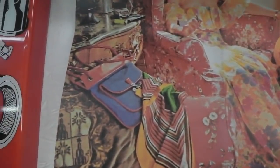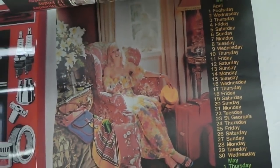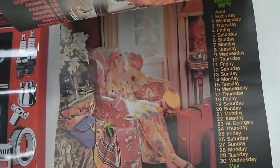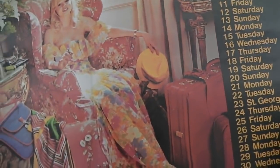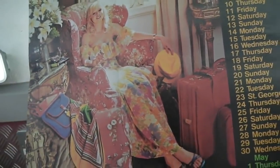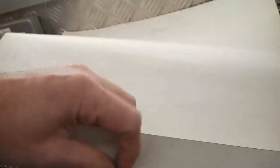Okay, so this, the luggage, an advert for luggage perhaps. No, it's not really, but there's nothing wrong with how she is blending into that chest. She's like the girl out of Lock, Stock and Two Smoking Barrels, the first one, not Snatch, she blends into the chair and then comes alive with a Bren gun. Before I wreck Chris's calendar, I'm going to... It's still alright, I promise you.